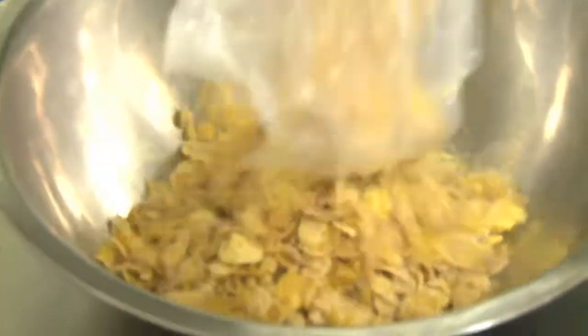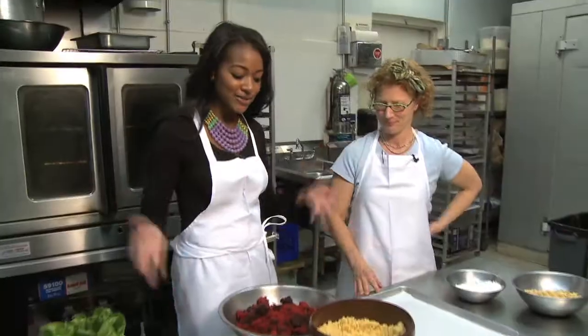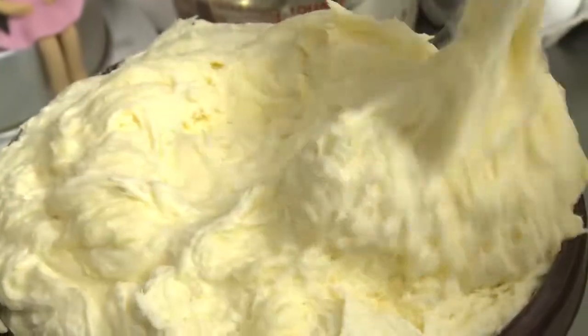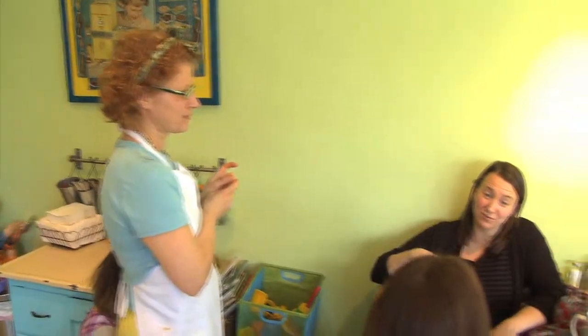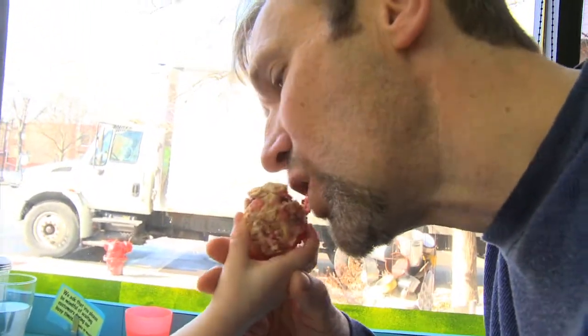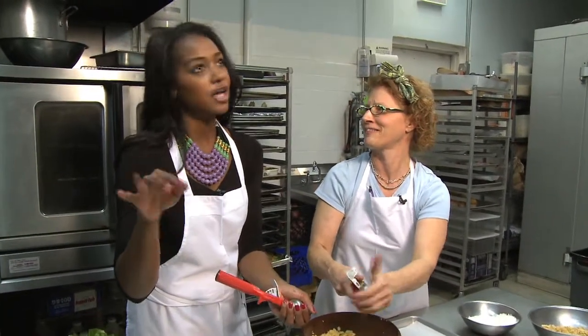If you're Stephanie, you ball it up and coat it with a snack every little kid loves. A lot of times we coat them in Frosted Flakes or Cocoa Krispies. Last night, Steph had some leftover yellow cake, so she tossed in some lemon zest, lemon curd, and cream cheese icing to make her lemon cake ball batter. Customers really like small individual things they can grab and go — just pop in your mouth, one or two bites. A little treat so you don't feel as bad as eating a whole cake. You just had one or two — or ten — cake balls.